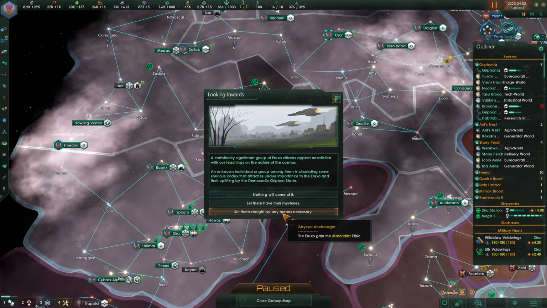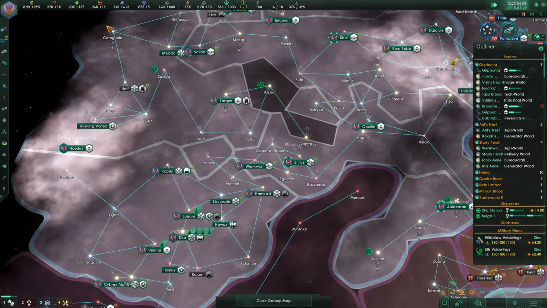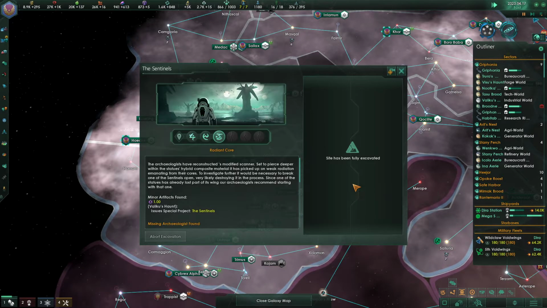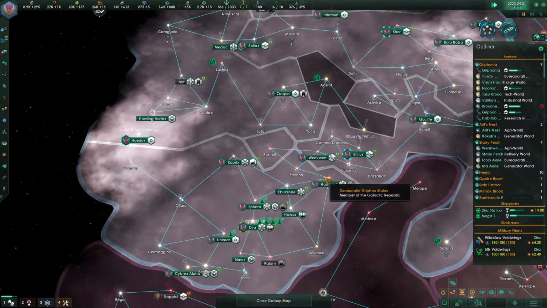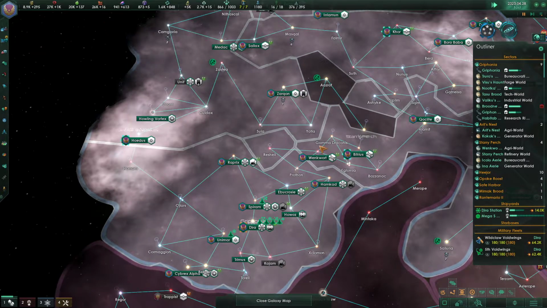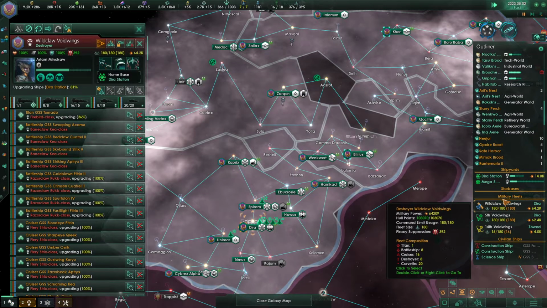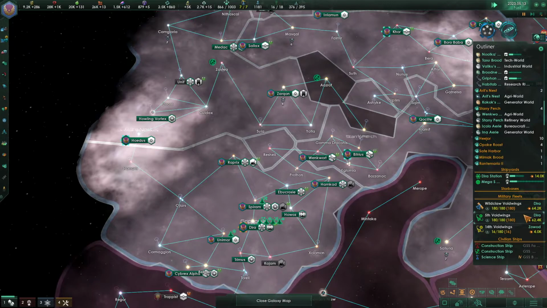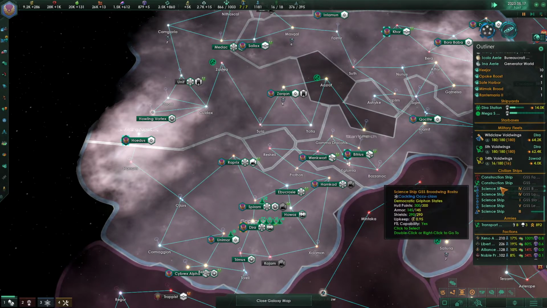Looking inwards, nothing will come of it. That was just them trying to be materialists. Didn't I already get the Sentinels? Yeah, I did, on Valicus Haunt. Oh, our Titan is currently upgrading. That takes a while, yes.